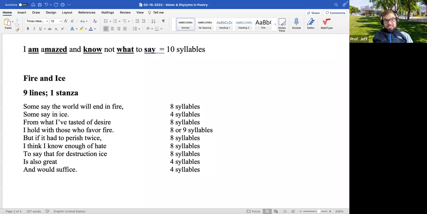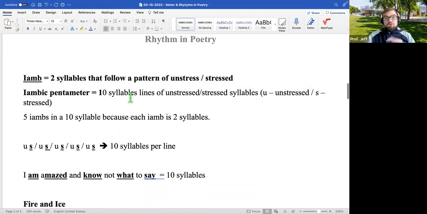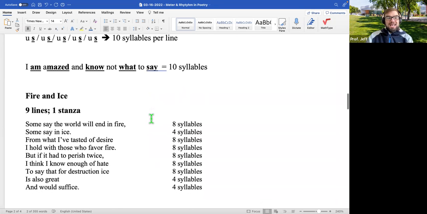Now, when you notice this, right, we can almost certainly say, okay, well, then he wants us to say fire like one syllable, because we've clearly got lines of only eight syllables, right? Eight, four, eight, eight, eight, eight, eight, four, four. So again, this is not iambic pentameter, right, you guys? And we're not going to do Shakespeare in this class. It's too much. It's way too much for us. But I do want you to understand that iambic pentameter has to mean 10 syllables in a line. And we don't have 10 syllables in these lines.